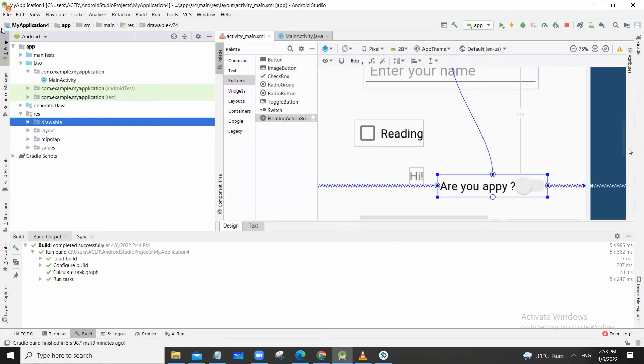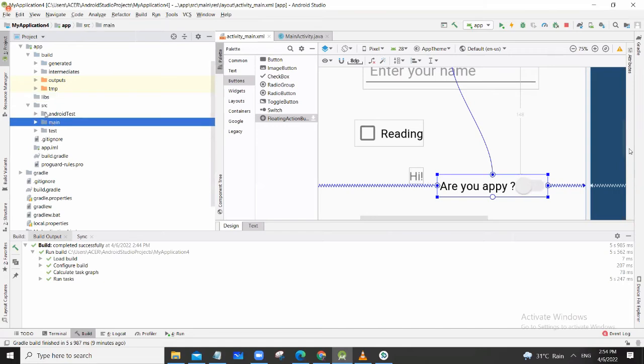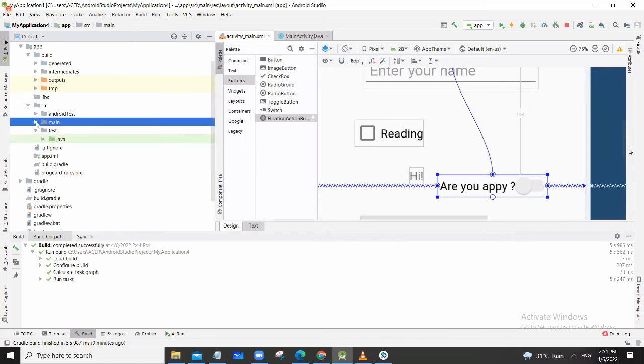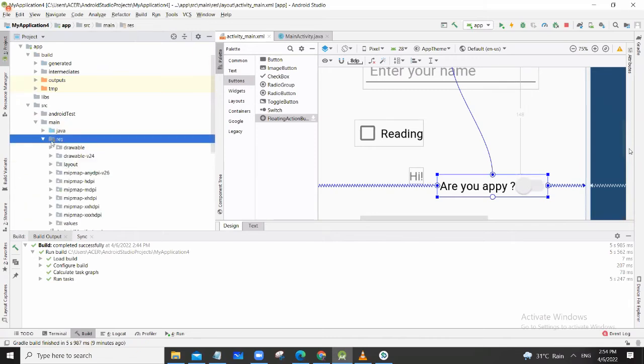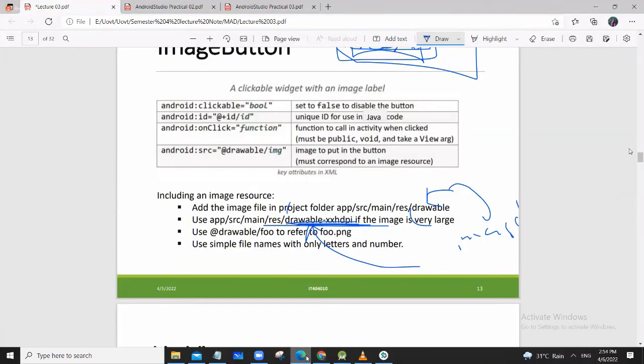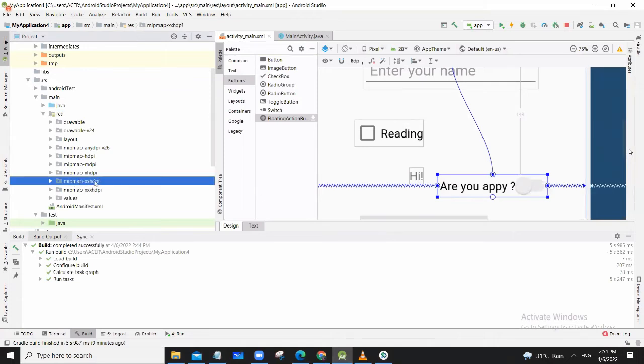This is available in the project view. Under this one, you can see drawable and also drawable hdpi, xhdpi.